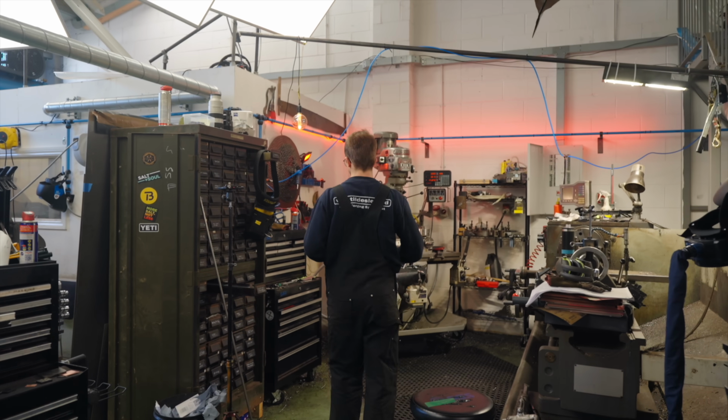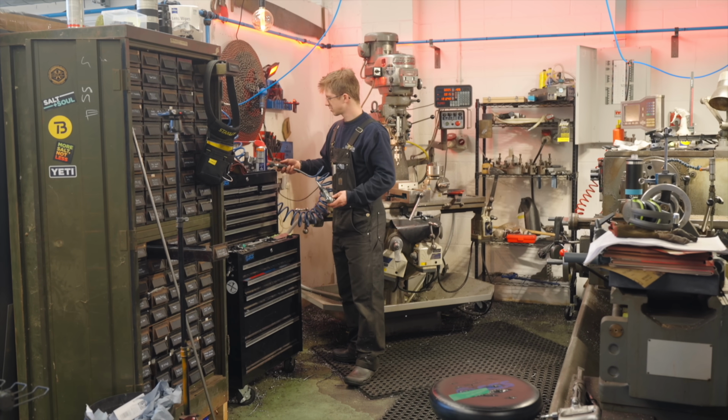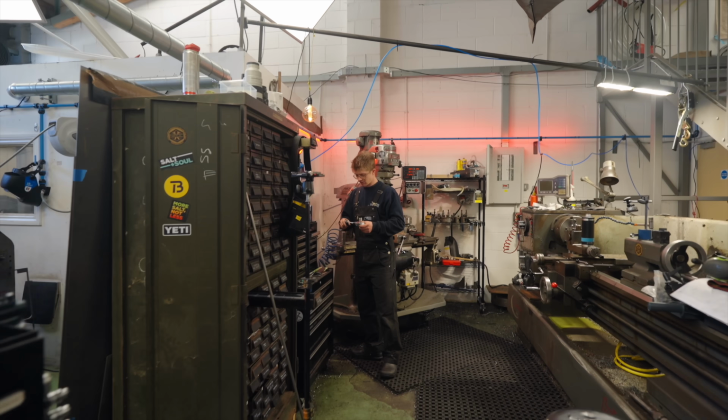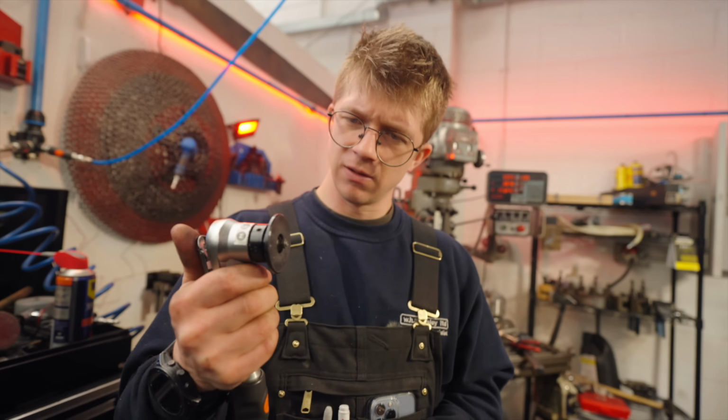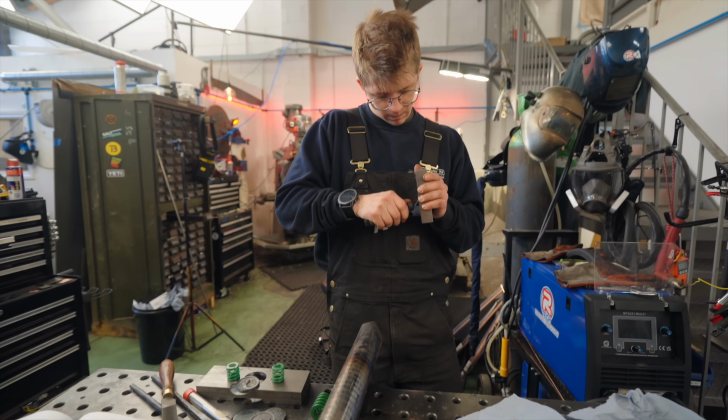Cutting it. I will not be able to deburr it. And I can't bear it. I can't bear the thought of not being able to deburr it. Oh wait, I have a special tool just for this. Purchased it on Amazon. £30 gets you one of these. It's got little carbide inserts on it. So that's 2 components done.